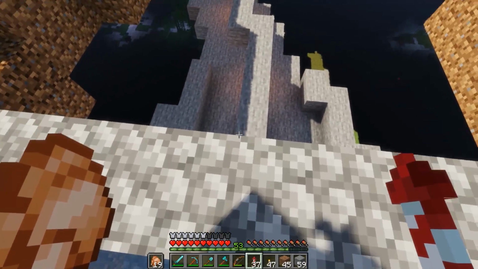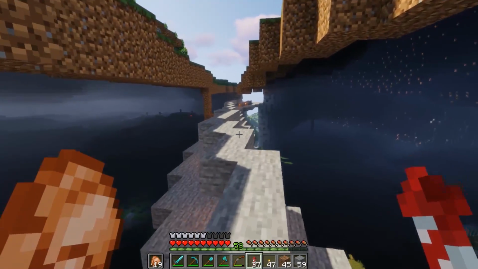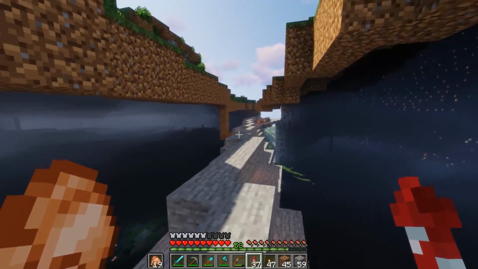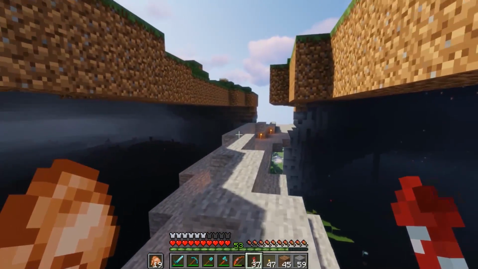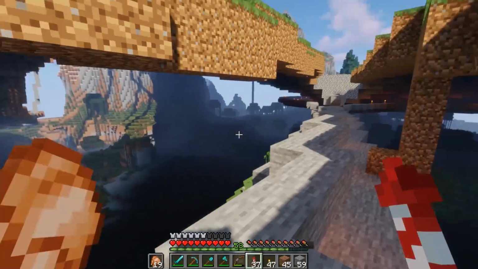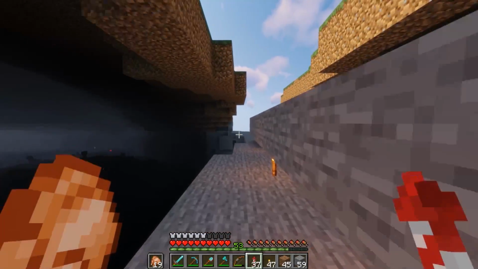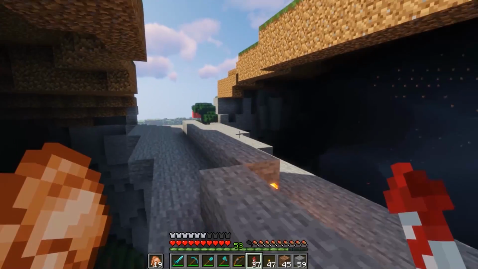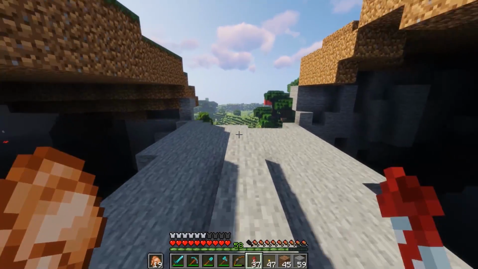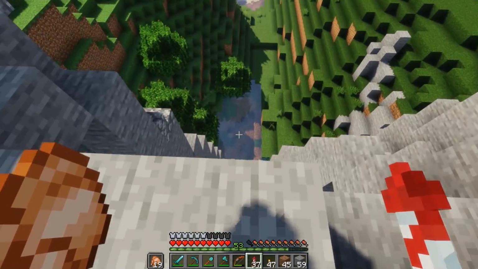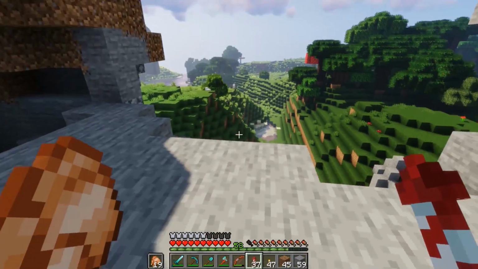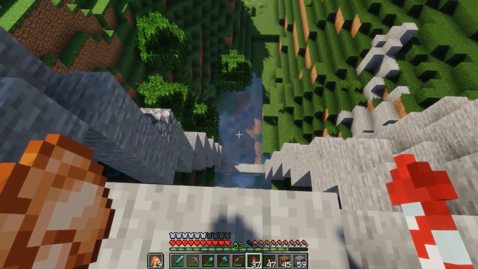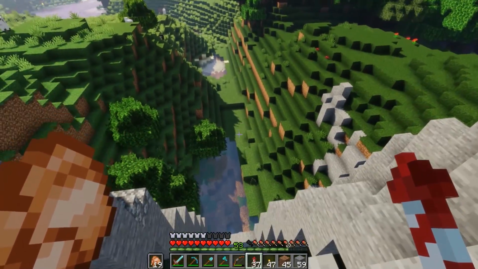So today I want to work with you guys on how we can create an amazing looking river inside of Minecraft using some coarse dirt, some gravel, and some dirt, as well as some stone and cobblestone mixed in to get a bit of variation. What I did already was lay out a little bit of a design for ourselves. So the waterfall is going to drop down here. I did expand this out to be 2 blocks wider on both sides, so we have a bit more room to work with. Then we need to terraform that river out to make sure it's looking nice down there.